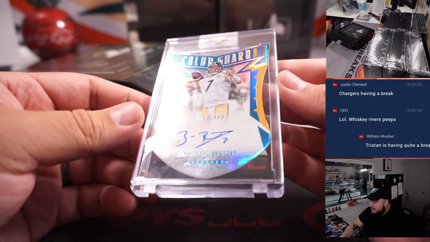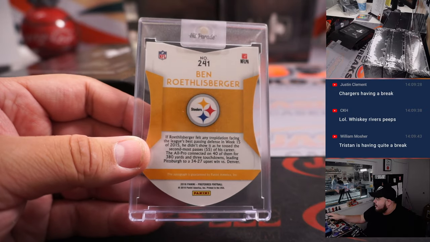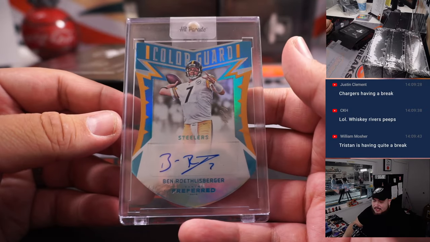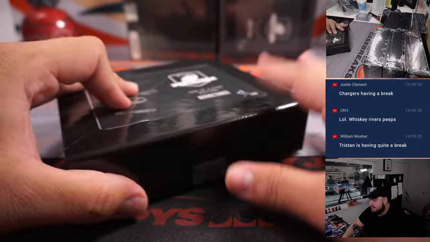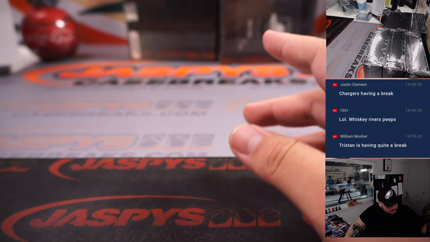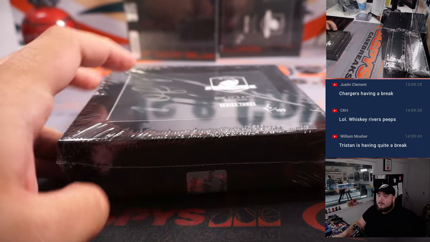And a one of one Big Ben Roethlisberger. Steelers also having a break. Nice one there for the Steelers going to Ed. Remember, guys, this is all one of one, so.